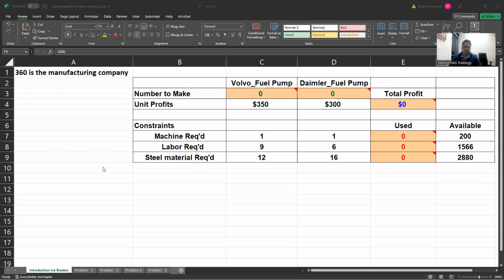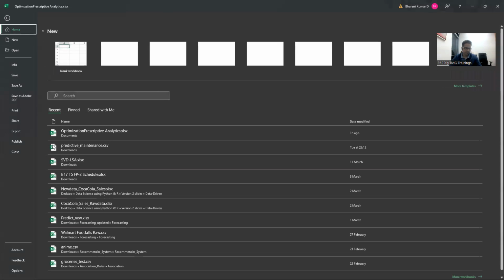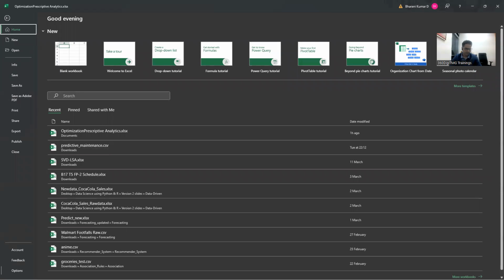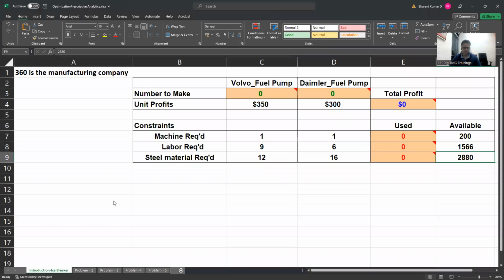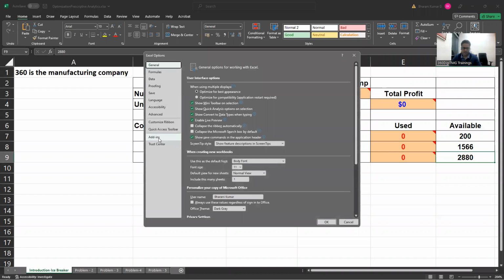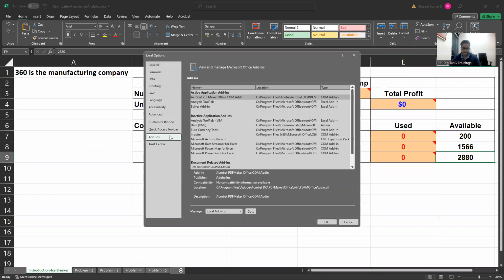Now, you go to your spreadsheet. I'm using Microsoft spreadsheet. You need to go to File, and then the last option is Options. Then you have Add-ins, and here you see Excel add-ins.